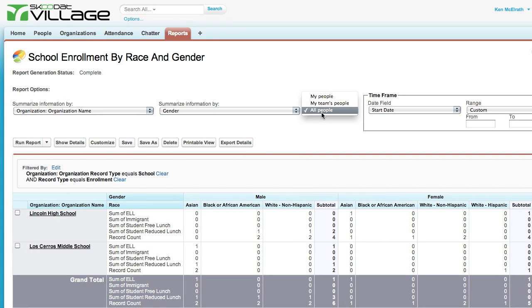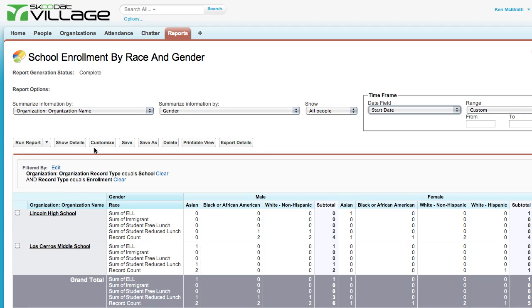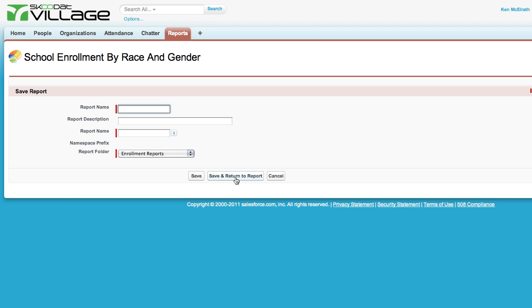In addition, you can choose exactly who to summarize the information for. You can choose a different time frame. And once you've made these customizations, you can save them as a report that only you see, or you can save them as a standard report that anybody in your organization can see.